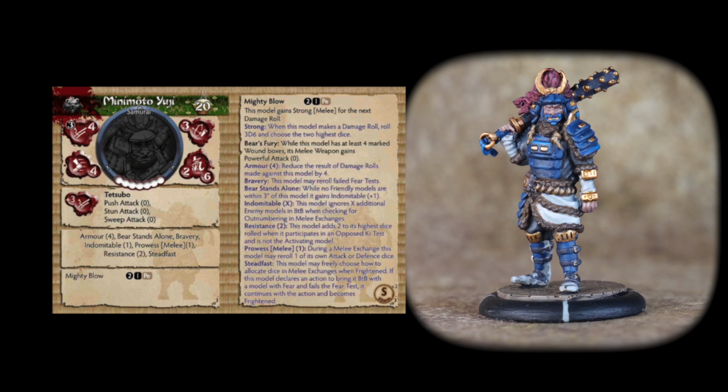So, how does he differ from the last? He hits stuff harder in general. So we look at his stats. He's got some excellent offensive specials. He's Push Attack 0, which is fine. It's more for zone control rather than anything else. But he has both Stun and Sweep Attack 0. Those are both great. Depending on the opposition, say the model is immune to stun or immune to prone, you hit them with the other one.